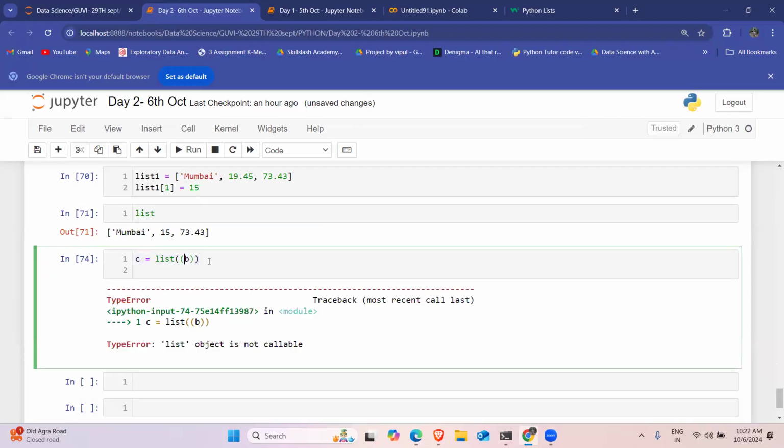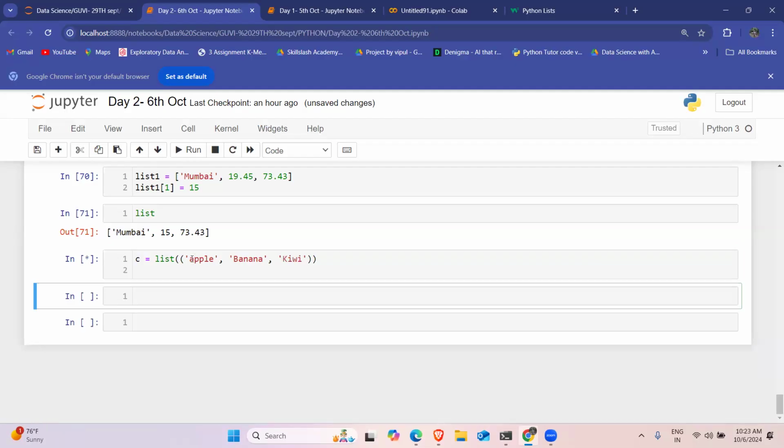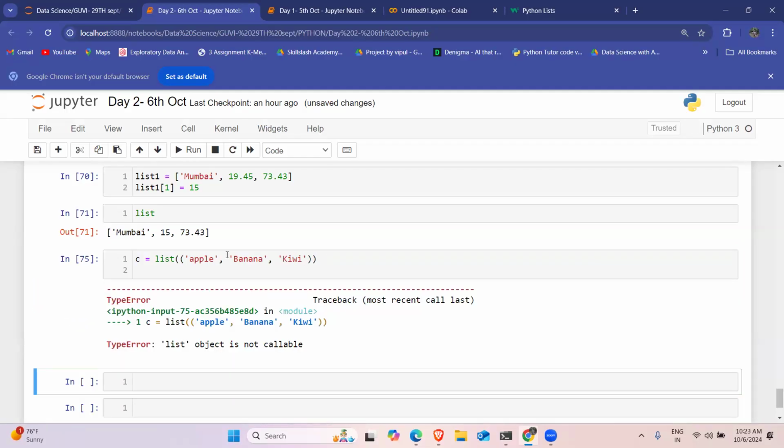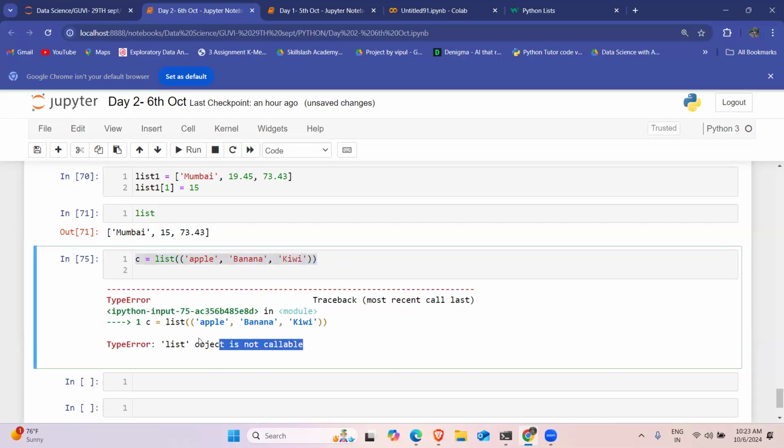After restarting the kernel, it's working. Need to restart the kernel, just a minute. Suppose if I create this, see, this is also not allowed in my version.